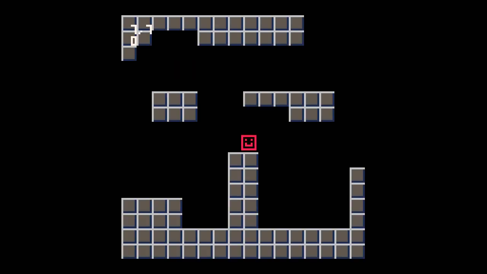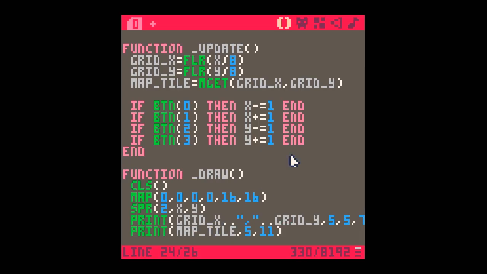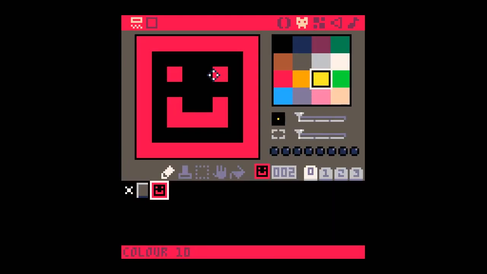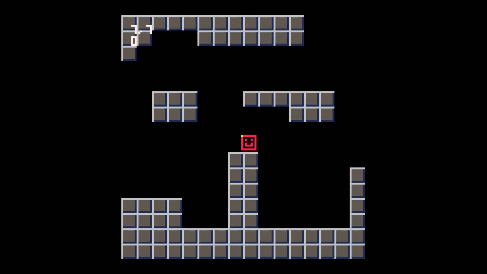Okay, so if I run that, you can see I'm on tile 0, but if I come up here, tile 1, so it knows what the tile is underneath. Okay, so you can see tile 0, tile 1, tile 1, tile 1, tile 0. Remembering, of course, it's basing everything on that top left corner. If I go into my sprite and I just make sure that this one here is in bright yellow, that's what's triggering it. So as I go across, you can see tile 1. So we can see this is going to start to get useful.